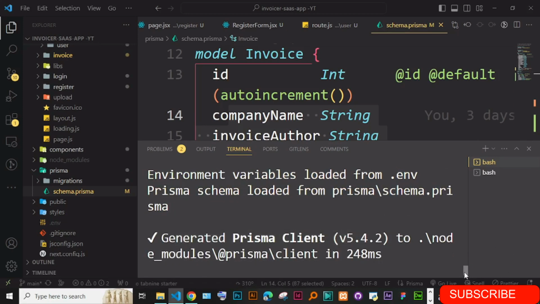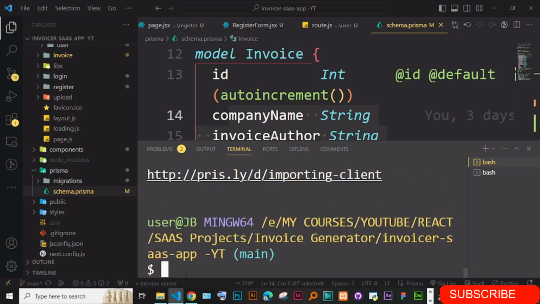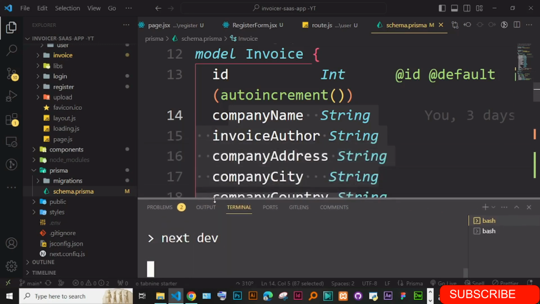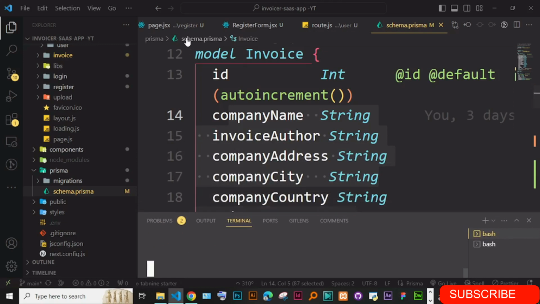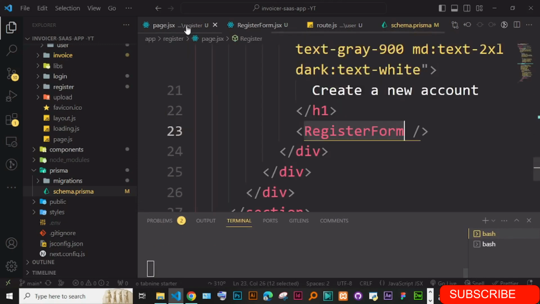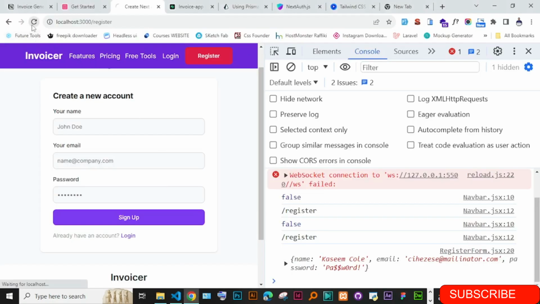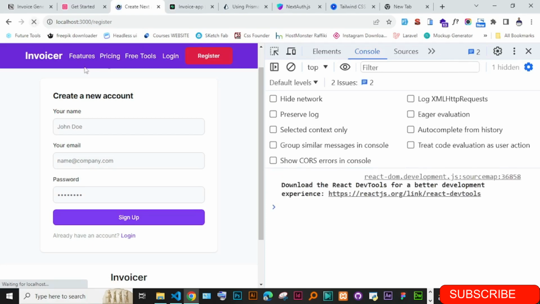Now if I run the system back, npm run dev. Okay, so that was the problem. Please take care of that, and I always leave these problems in the video so that you can see how I hustle to really get them. So let's go back and refresh the page. Now the Prisma client has our models, and everything is up to date.